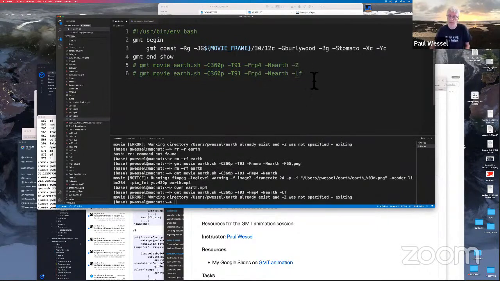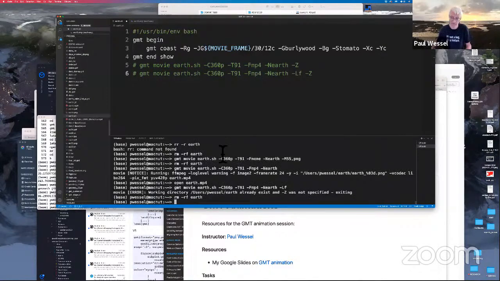Please do -Z on these commands, because after the movie is assembled, it will delete the working directory with all the PNG frames, because GMT will refuse to run it again if that directory exists. And that's why I had to delete the Earth directory. So if I do it this way, I won't have to bother with that again.